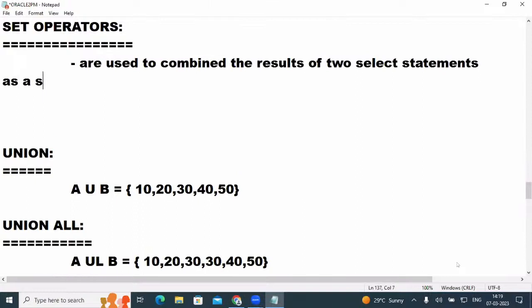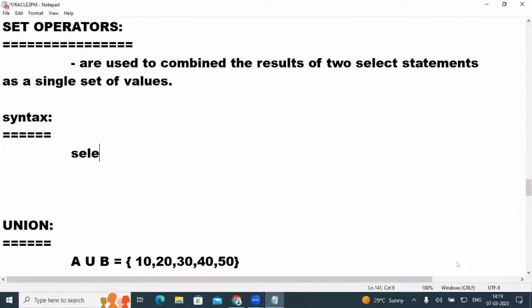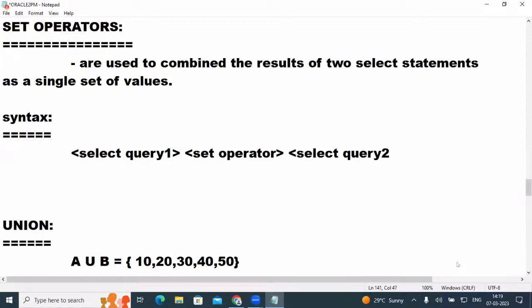As a single result, you need to write multiple select queries. Select query number one, and here I need to use my set operator, and then write select query number two. And finally, you have to give your terminator.